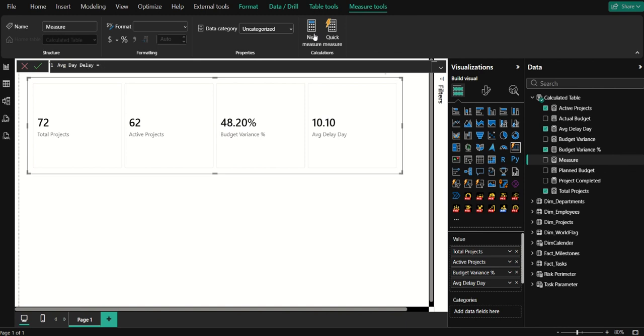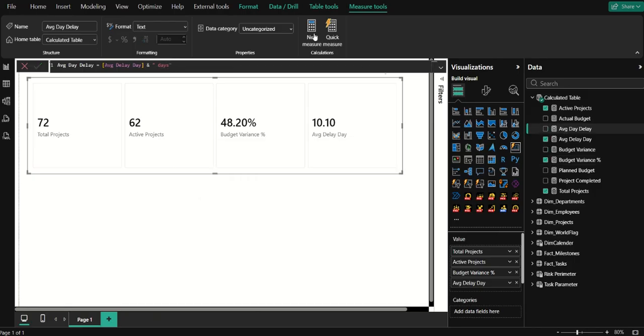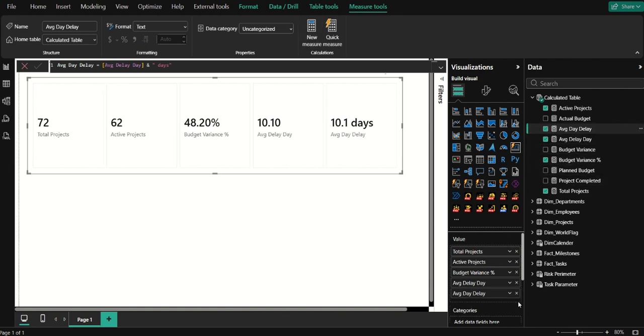Yes, you can give any name you like. So now I'm going to use some concatenation, average delay day, and days. So basically I'm going to put a space here. So this will work. So I will use this instead of that.